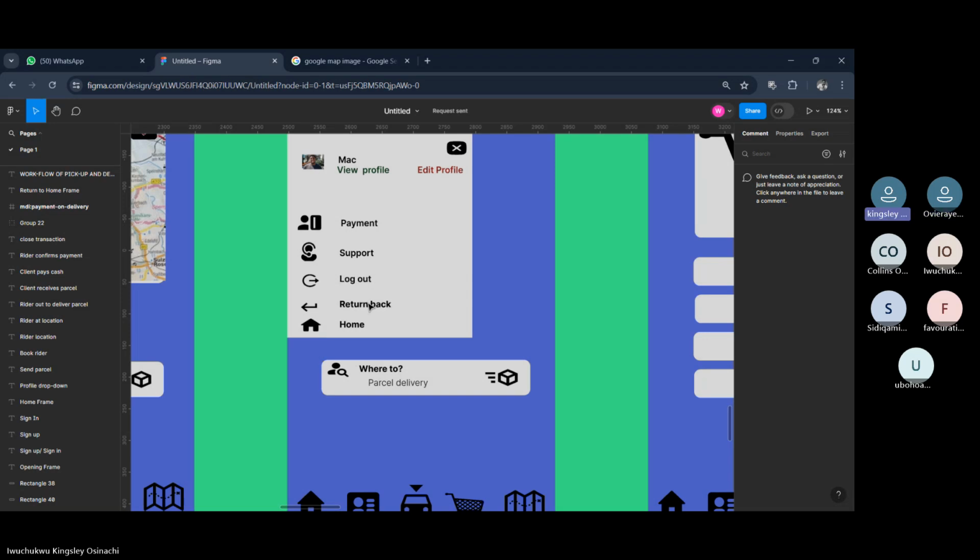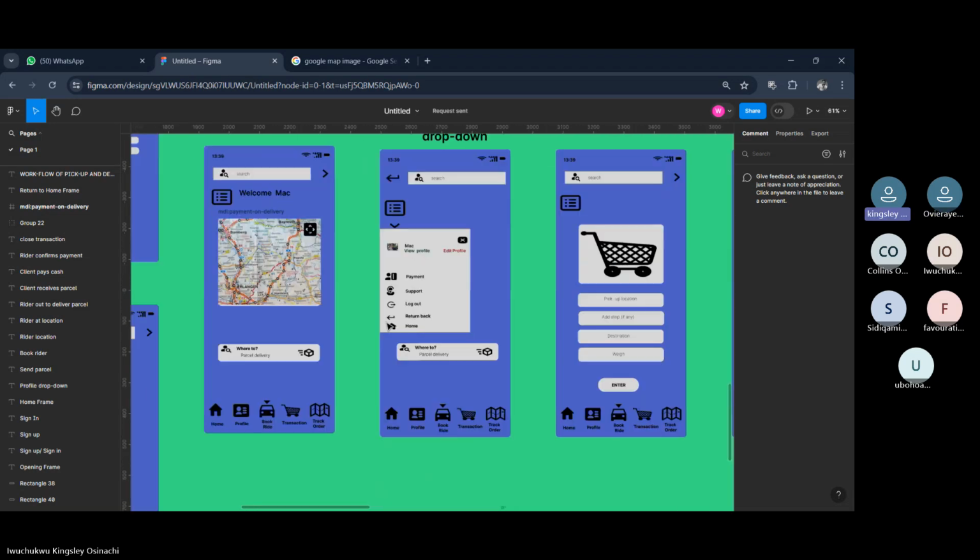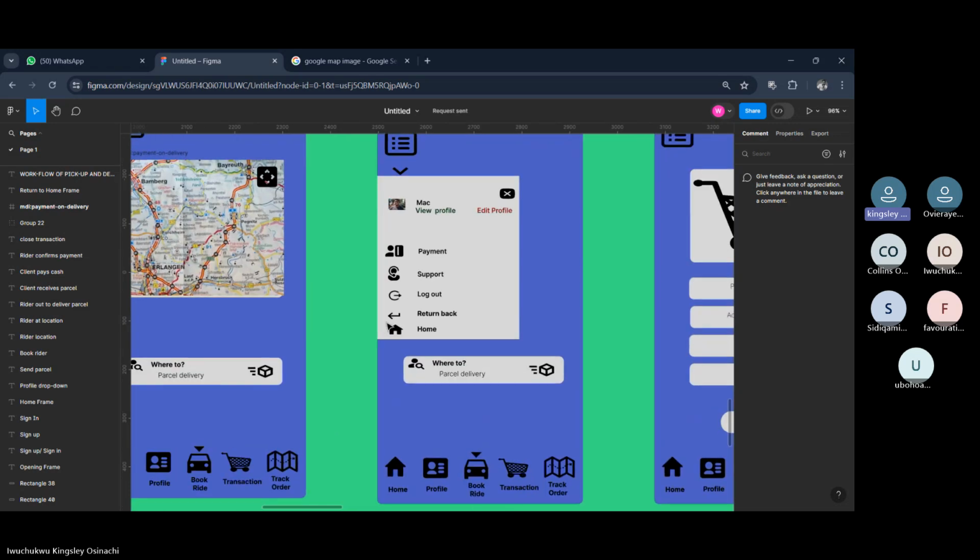Well, I'm actually not so clear. Maybe you have a feature there. It might be a feature you want to add, but at this point, it's not so clear. So let's just leave it. Maybe we'll change the name later. But for now, I'm sure that this home should be out.